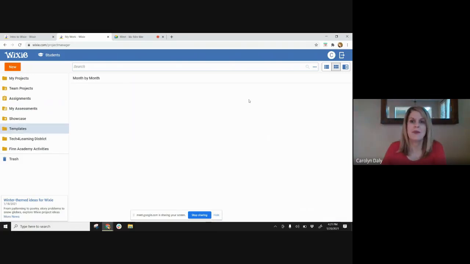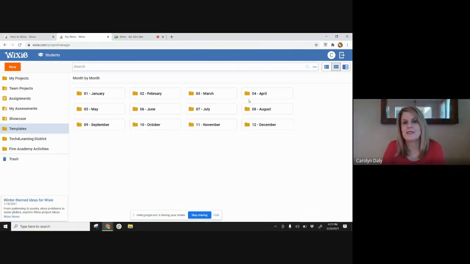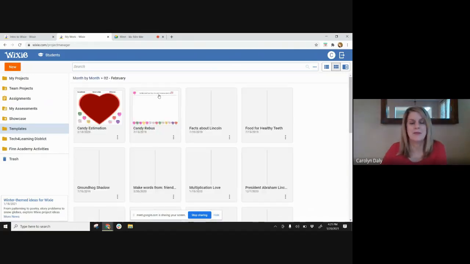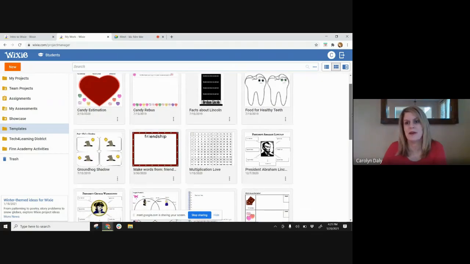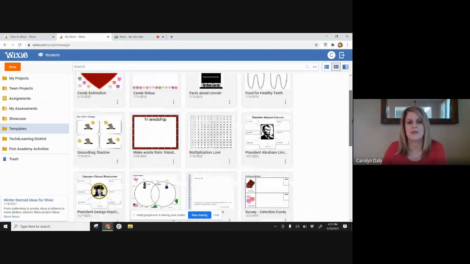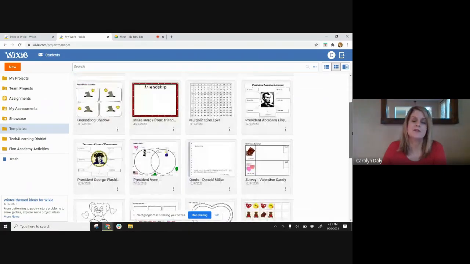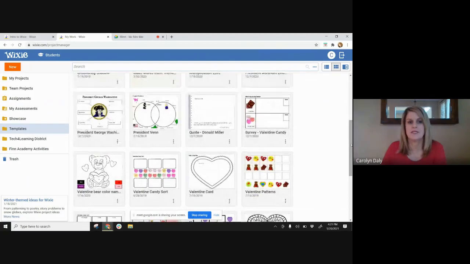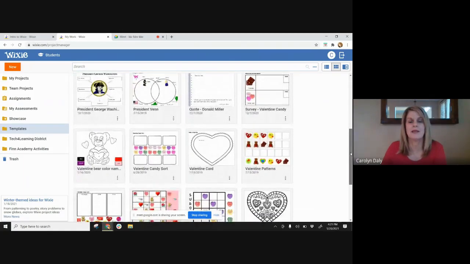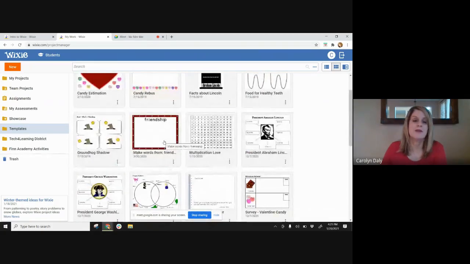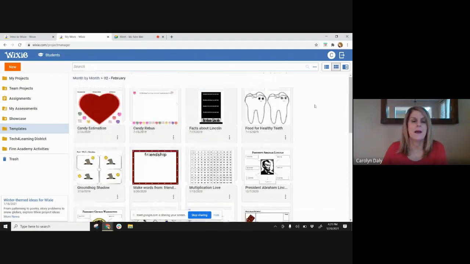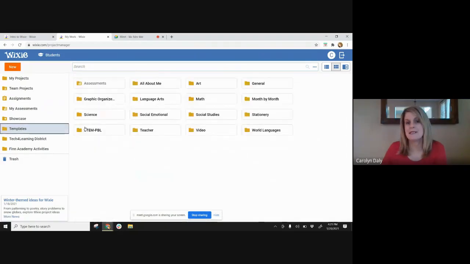So let's start with month by month. In the month by month, you can see that they're all, of course, labeled by the month. And in those are things that are pertinent to, since we're coming up on February, I thought I'd share this particular folder. But for like the little ones, we've got color it. So if they're just learning some of the different skills on like using a mouse and the paint bucket, but you can see there's some sorting things. Or bell ringers, things like how many words can you make out of the word friendship, multiplication stuff that actually becomes a heart. That's a really cute one. So lots of different ideas month by month.